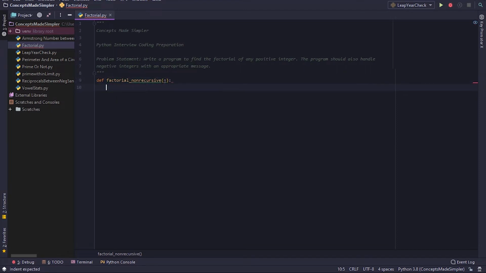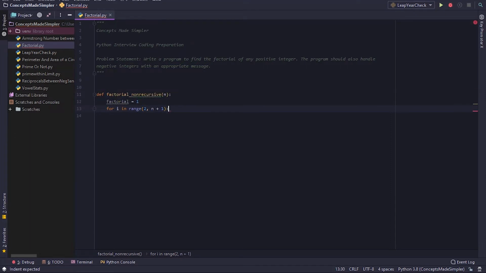It will accept n. Now let's give a variable factorial equals 1. Now for i in range, we want to go from 2 because 1 factorial is 1, so we're starting from 2 till n plus 1 because the stopping limit is exclusive.